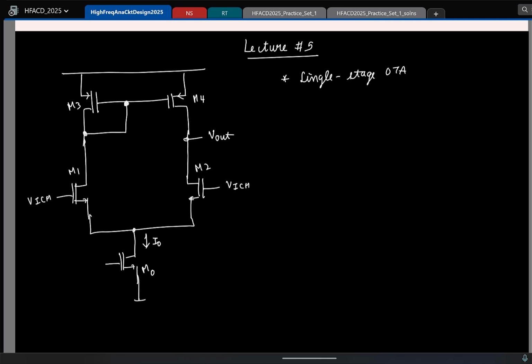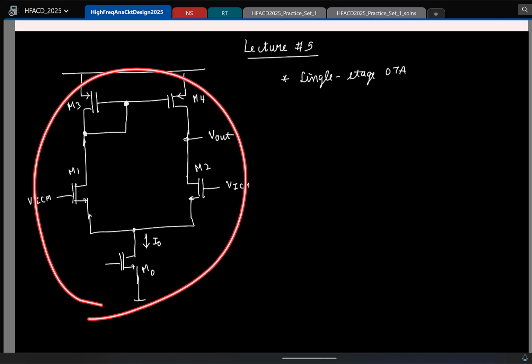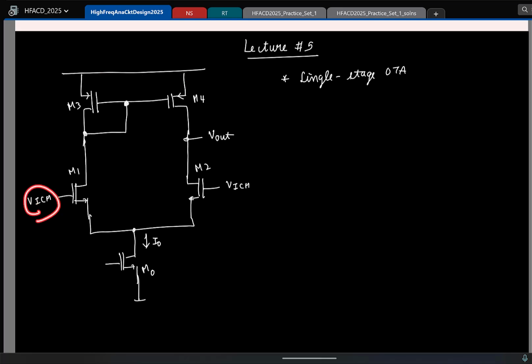Now we looked at the DC operating point for this guy. We noticed that although this is asymmetric, as long as you provide common mode excitation, that is both gates have the same voltage so that the VGS is the same, then the currents in both branches are equal, and so will be the two drain voltages.